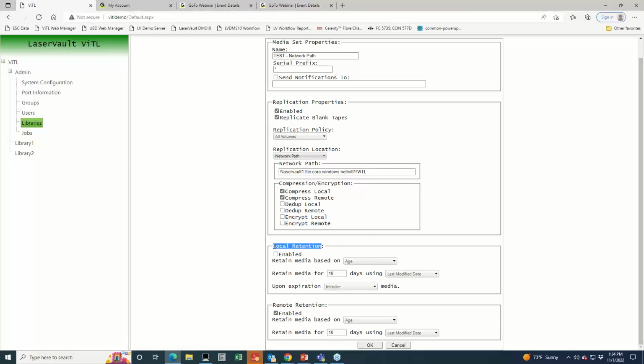You can also set up retention locally for the local copies that you're saving to, as well as your remote copies. Now, if you are running BRMS or Robot Save, that retention is handled through those products, so based on media policies, those tapes get initialized once they become expired within BRMS or Robot. If you're using this as a single tape device, because you're not replacing a physical tape library or using BRMS or Robot Save, then you can use these retention options here to set when those tapes either get initialized when they expire or deleted when they expire.